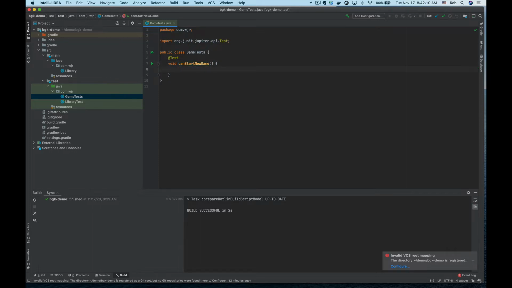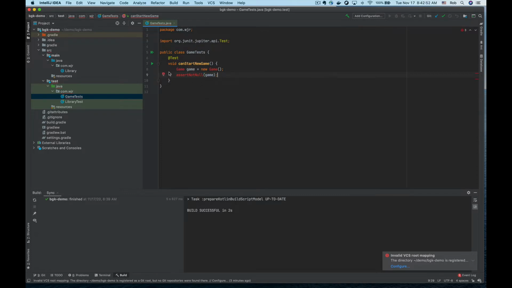It's important to make sure that we name our tests appropriately so that when they fail, we can identify them easily. We don't have to go back looking through code or grepping the logs to find out what failed. So in this case, we want to take a game equals new Game. And then we want to perform some type of assertion. I'm going to make sure the game is not null.